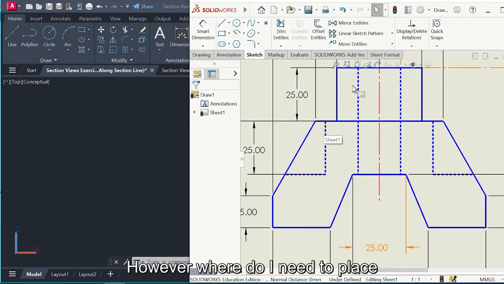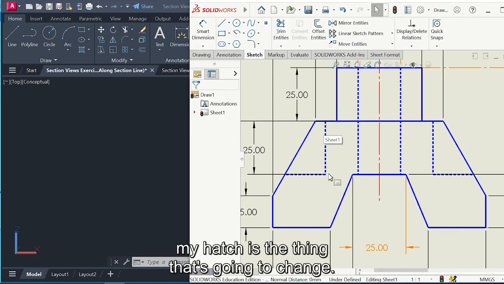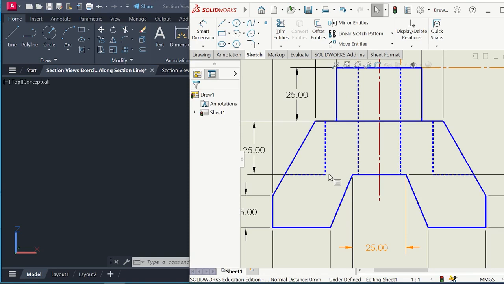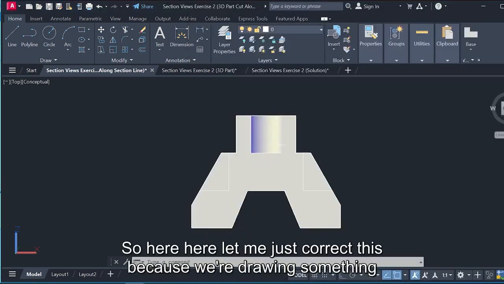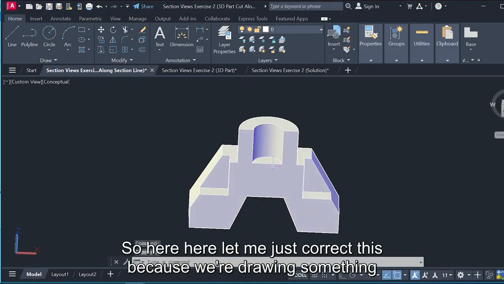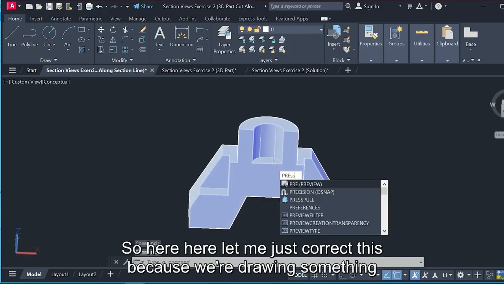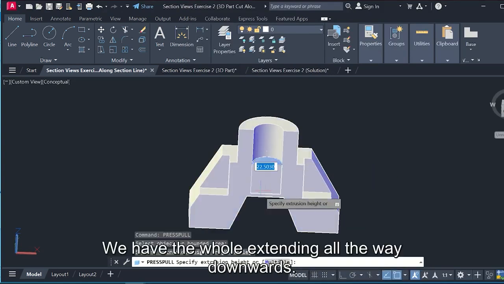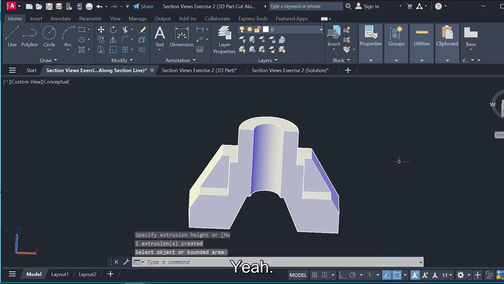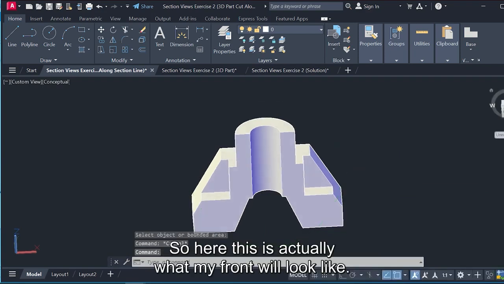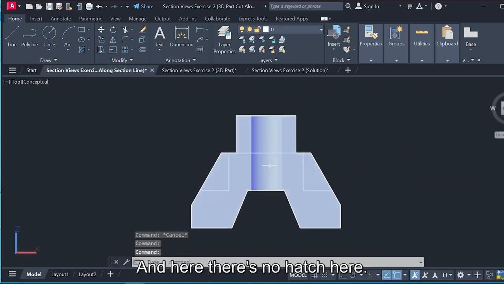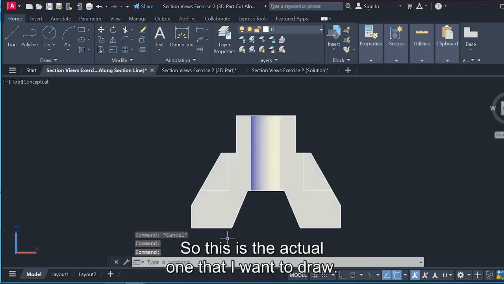However, where I need to place my hatch is the thing that's going to change. Let me correct this because we're drawing something a bit different here. We have the hole extending all the way downwards. So this is actually what my front will look like, and there's no hatch here. This is the actual one that I want to draw.